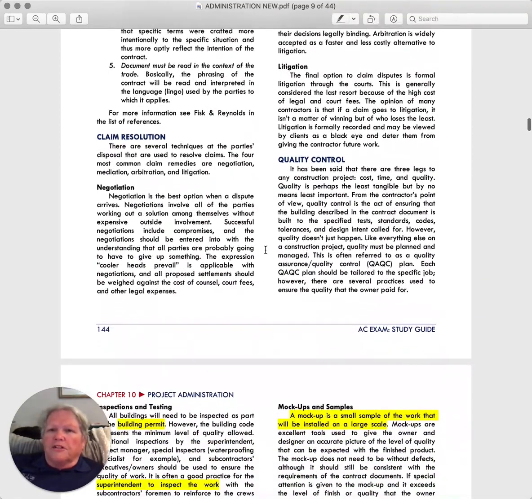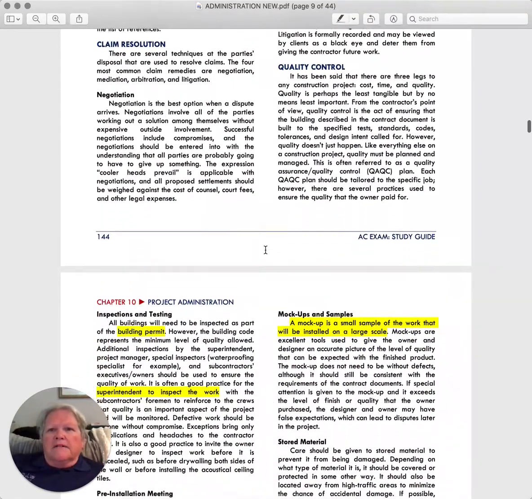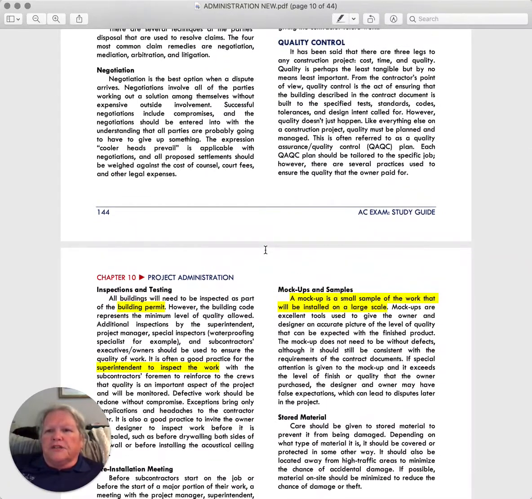Quality control is what we're going to talk about next. And there are several different ways that you can do quality control. It's becoming more and more the trend that general contractors have their own QA, QC, quality assurance, quality control departments. And as I stated previously, those individuals are not accountable to the superintendents, because you want to create as much of a third party outside influence to make sure that things are being built according to the best way.